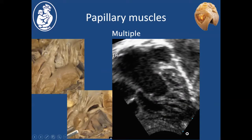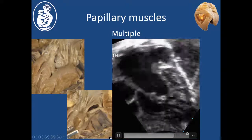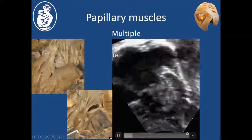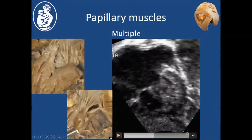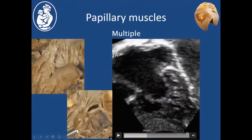This is the posterior leaflet. This is the anterior leaflet. They come down on top of the papillary muscles. And it looks a lot like this. Here you can see these dense papillary muscles down in the ventricle, and both the posterior leaflet and the anterior leaflet come down to this single papillary muscle base here. And this is what Dr. Carpentier has called a hammock valve. You can see the sort of hammock shape of the valve. So this is a hammock type of valve where both the posterior and anterior leaflet come down to the same dense group of papillary muscles, so that the primary orifice is largely obliterated and we just have small interchordal spaces or small commissures for egress.